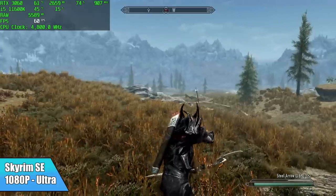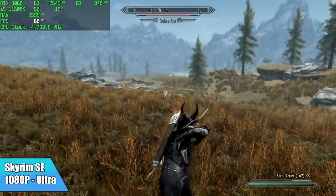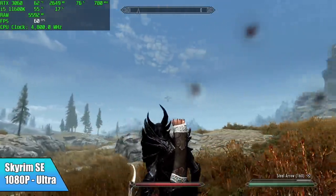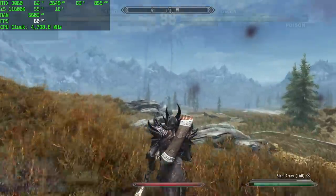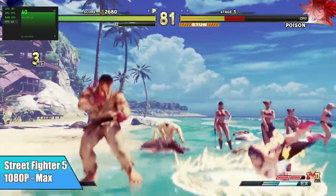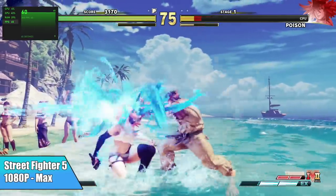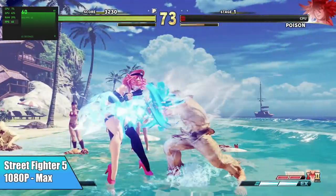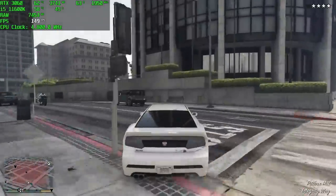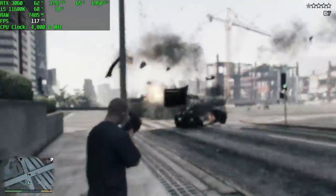I always like to throw in one of my favorite games — Skyrim Special Edition at 1080p maxed out — and it's going to run at 60 all day. Out of the box both Skyrim games are locked at 60, though you can change it in the config file. Kind of the same thing with Street Fighter 5 — at 1080p max settings it's running perfectly. GTA 5 at 1080p very high settings gave an average of 131 fps, dipping occasionally but most of the time well above that average.